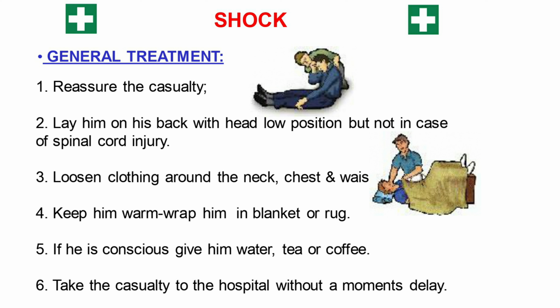General treatment: 1. Reassure the casualty. 2. Lay him on his back, with head in low position, but not in case of spinal cord injury. 3. Loosen clothing around the neck, chest, and waist. 4. Keep him warm, wrap him in a blanket or rug. 5. If he is conscious, give him water, tea, or coffee. 6. Take the casualty to the hospital without a moment's delay.